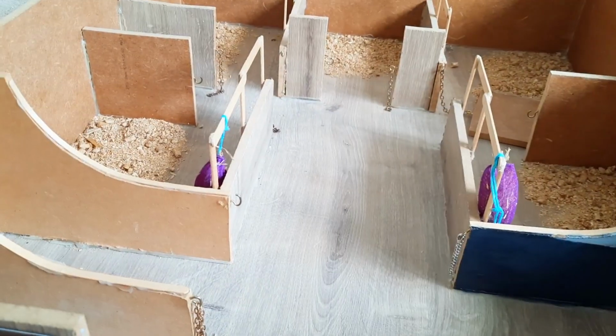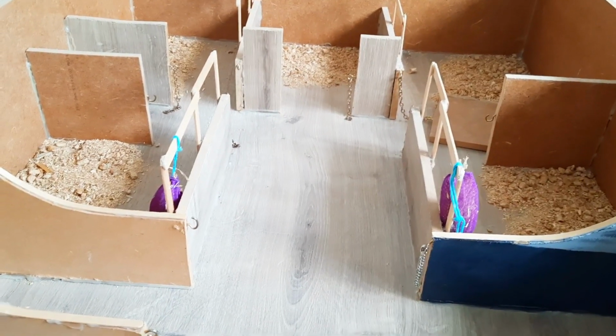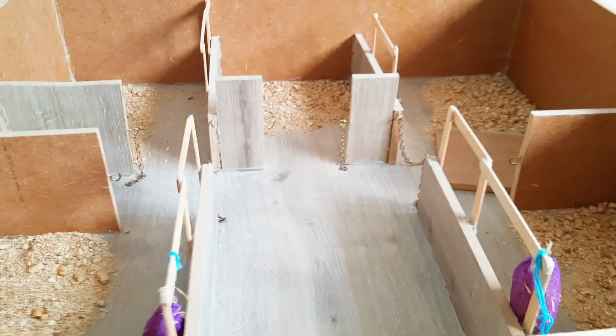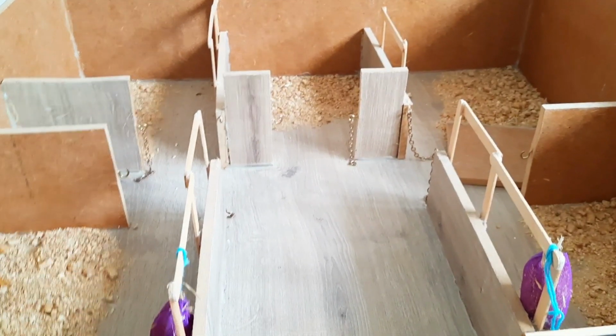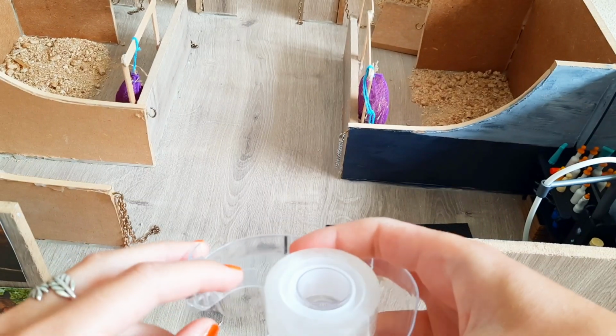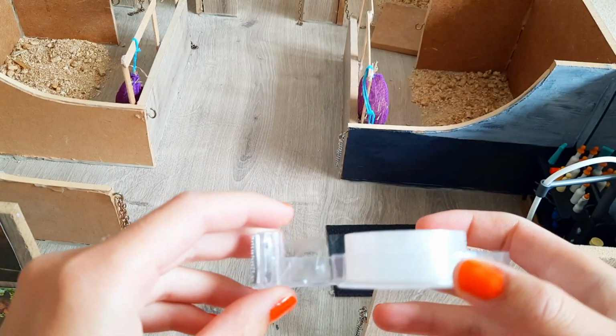But before we even do that, the first thing that I want to do is paint the rest of the inside of the barn. As you can see here, I've painted the inside of the wash stall, but everywhere else is just the original wood colour. So we're going to jump straight in with that today. I'm going to tape off the walls so that we get the nice straight line we've got here, and then we can get started with the painting. Also, my poor tape dispenser thingy has lost its other side and I have literally no idea where it's gone. So it's looking a little derpy, but hopefully it will work just as well.